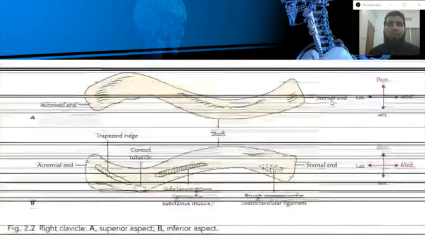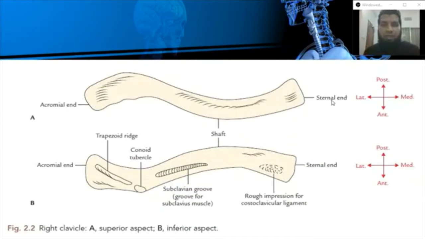I will talk only about the Viva questions today. You have already read about this, so this is a revision class. I will put emphasis on the Viva questions exactly. This is the clavicle, starting with the bones. You already know about the anatomical position and how to hold the clavicle in an anatomical position. What are the Viva questions? The most important questions in the case of the clavicle.